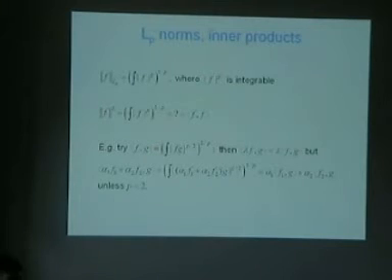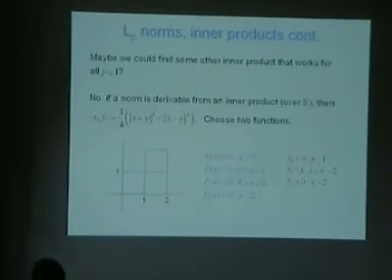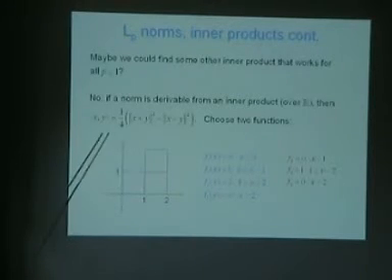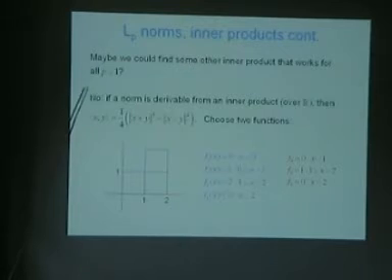Well, I've shown you a particular choice of inner product that didn't work. Now let's prove that no inner product works for p not equal to 2. I'm going to try to do it fairly intuitively. So, okay, that wasn't very smart. Maybe there's something else that's smarter that would work.